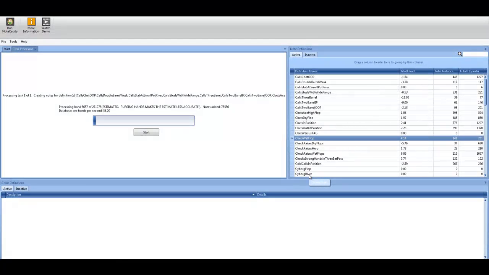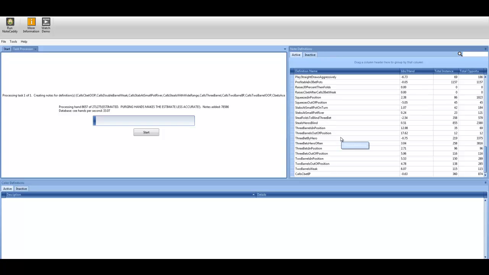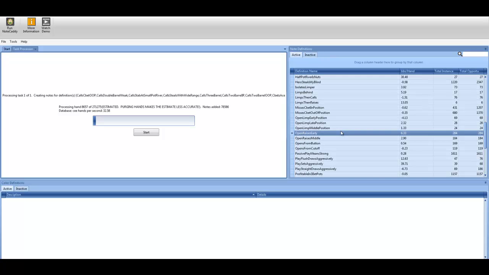First of all, let's get rid of all those pre-installed NoteCaddy definitions. You can find those here, and I don't use them, so I just select them, right-click, and make them inactive.